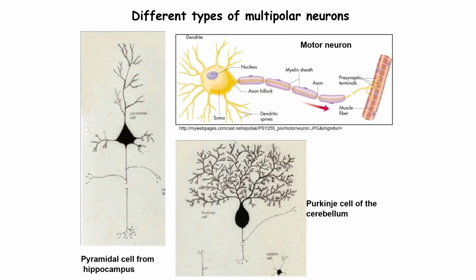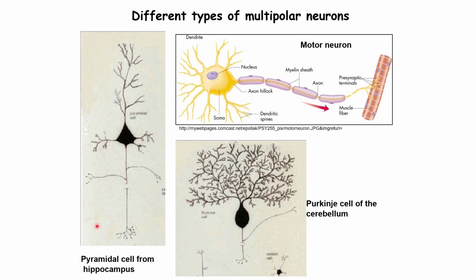Although we talked about 3 types of neurons in the last slide, whenever we talk about types of something, we have to be careful in that this categorization is usually subjective in nature. So whether there are really 3 types or 4 types or 5 types depends on our zoom level. For example, the category of multipolar neurons can be further subdivided into different categories. So all the 3 neurons shown in this slide are multipolar neurons, but if you see their morphology, it looks quite different from each other.